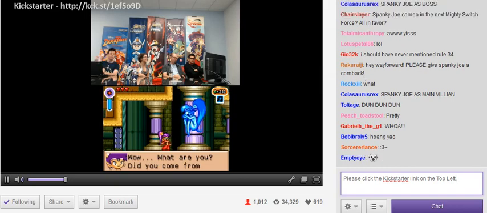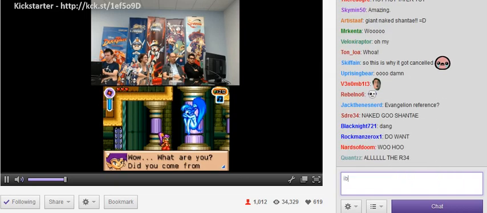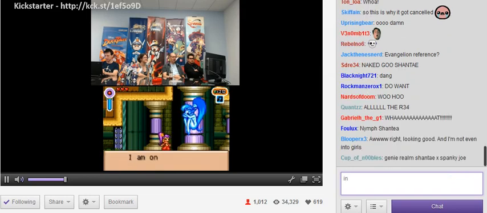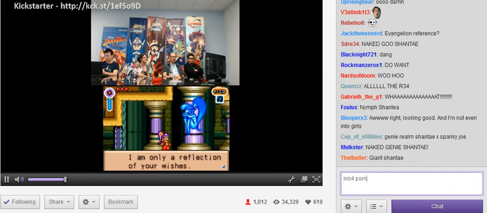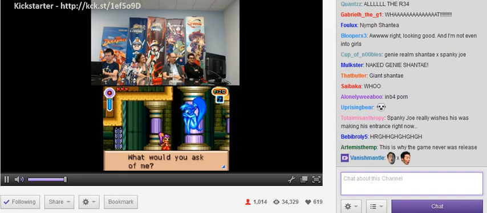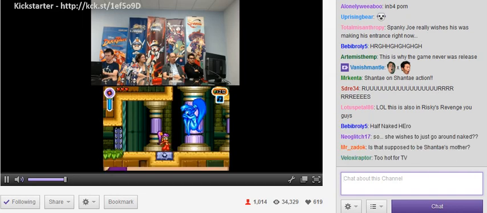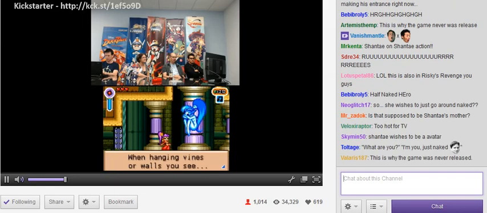Nakedy nude Shantae. What are you? You come from the genie town. Oh, my wishes. So I guess I wish to be blue and hovering and sans clothing. I seem to be black. So this is all placeholder dialogue. You guys probably know that, right?